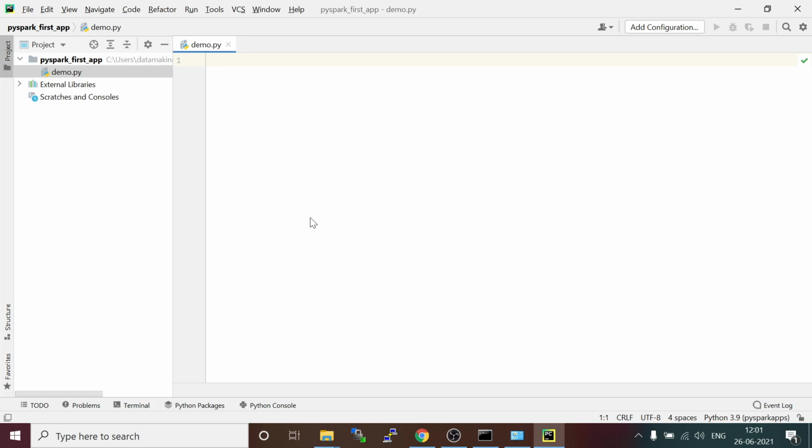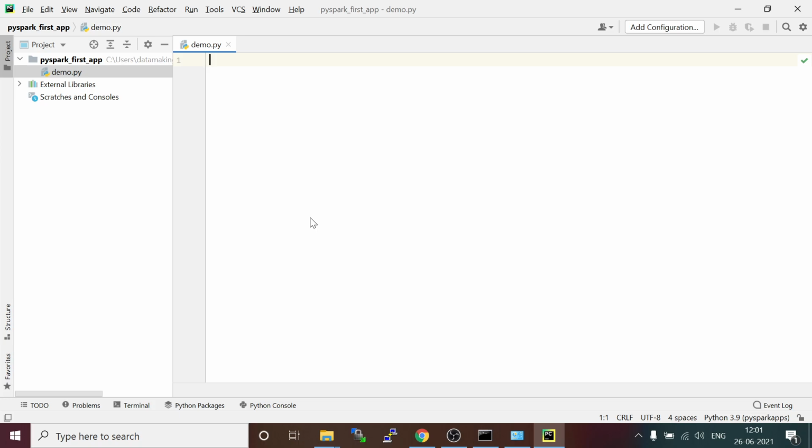We installed the Spark framework and set the Spark home environment variable. Now, to use the PySpark API, there are two ways.